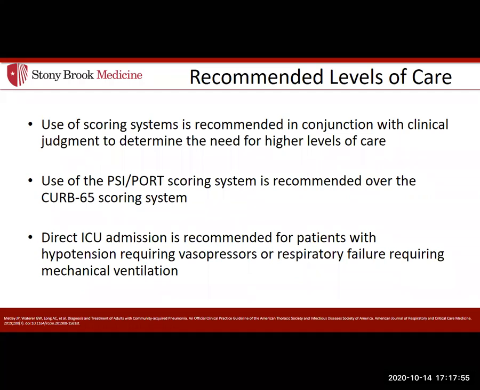Like I said before, when using scoring systems to assess our patients, we also need to employ clinical judgment. In general, the PSI PORT score is recommended over the CURB-65 score. This is due to the fact that 2 multi-center cluster randomized trials demonstrated that the PSI PORT score safely increases the amount of patients who can be treated in the outpatient setting without worsening their mortality or other clinically relevant outcomes. Ultimately, the PSI PORT score showed decreased unnecessary admission rates, decreased high costs associated with pneumonia treatment, and reduced risk of hospital-acquired complications and infections.